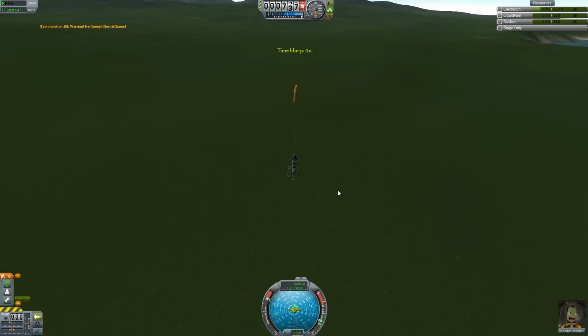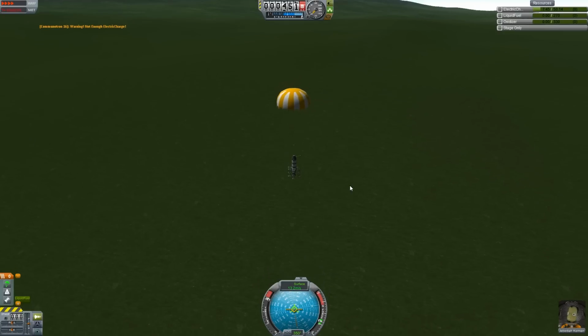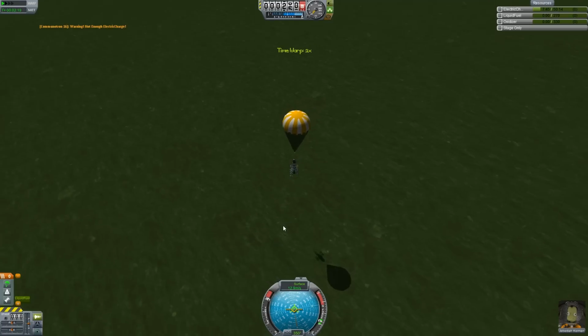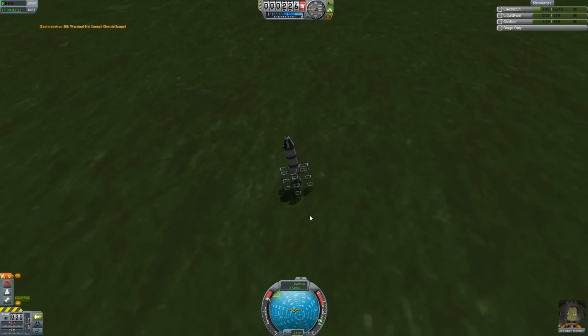So let's see. Actually, I can recover my Kerbal, by the way. So that's exactly what I'll do. I can recover my Kerbal. I don't know why the hell I forgot about that. So this is the first thing you do. So let's just land. We're at 12. We're really fast, so I think we're going to damage it. Yeah, there we go.